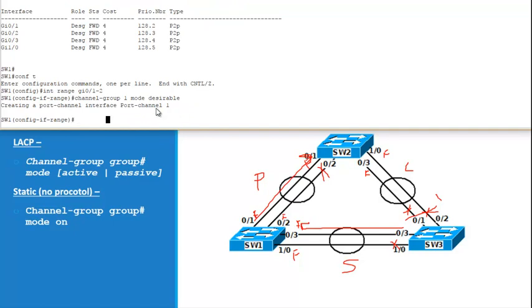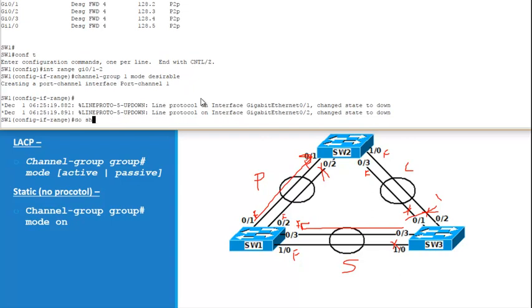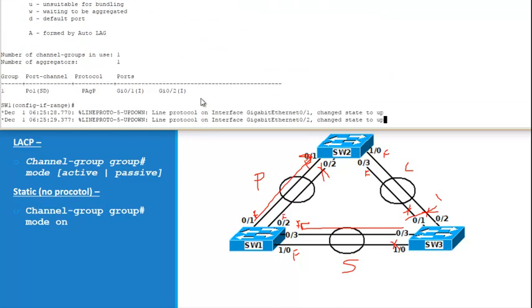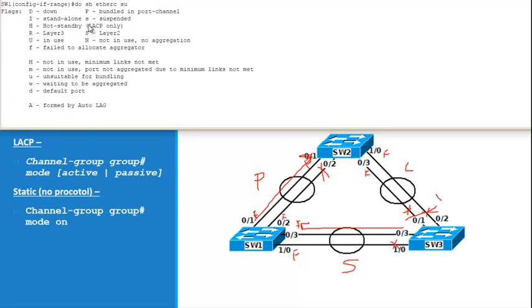And then notice my new virtual interface, my port channel, is created. Something interesting to see, if I do a show etherchannel summary, I've only configured one side, so it shows us down. The port channel is SD. What does that mean? It means it is layer 2, and it means it's down. It's not running. Also, next to each of our member interfaces, we have I, which means standalone. We're not bundled yet. And clearly we shouldn't be. We haven't configured the other side, right?